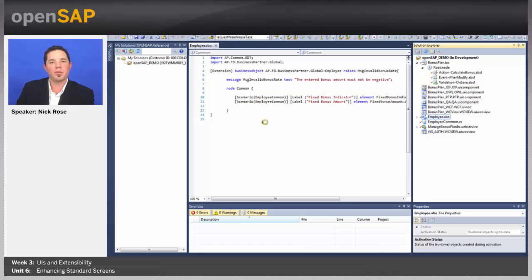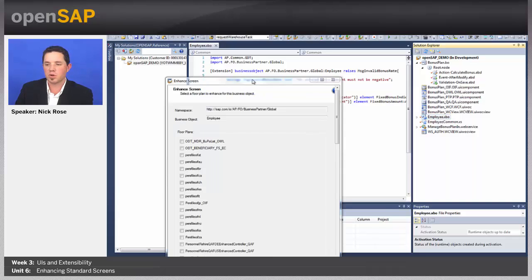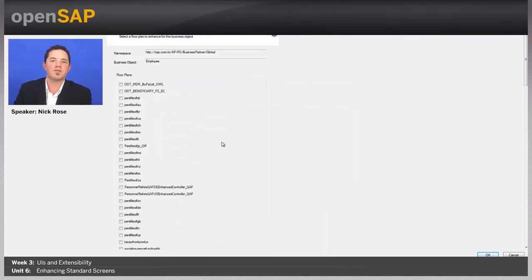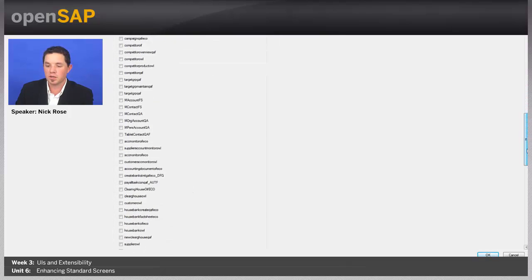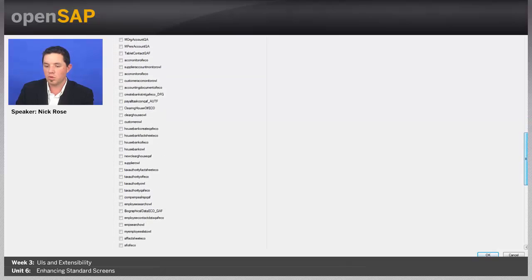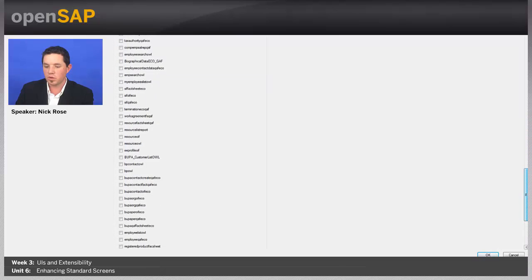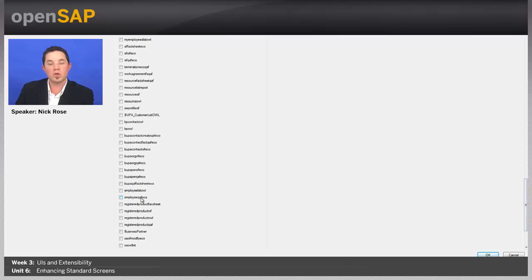Now this is going to show me a pop-up here of a large list of screens, and it's large in this case because employee is a business partner, and so it's actually showing me all the screens for business partner. I don't necessarily need all of this. If I was to look at opportunity or lead, for example, it would be a much shorter list of screens, but these are all the screens that are available to a business partner. Not only desktop, but also mobile-enabled screens are on here. Now we're going to be looking for the employee screens, specifically the employee QAF, and here it is, employee QAF ECO. Now I'm going to select that and say OK.